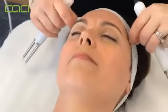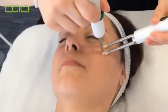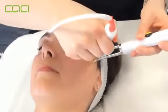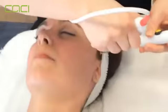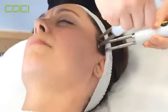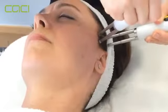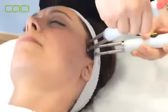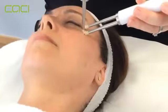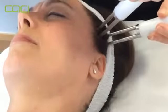So our first picture, coming back into the hairline. Both probes start together vertical at the crow's feet. We're going to glide back a good inch into the hairline, open, firm squeeze back in together, and hold for 6 seconds. Move to the center of the eye, glide back for position 2, open, squeeze and hold.